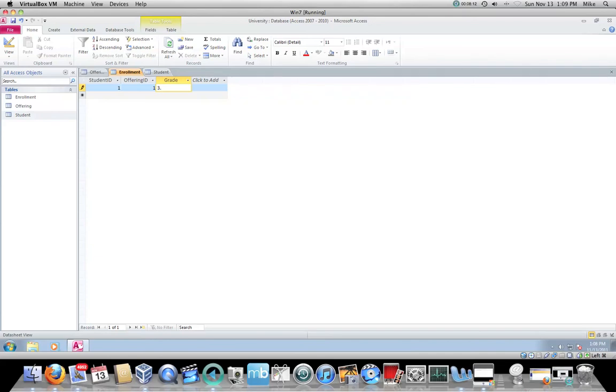So basically, that is a B. So what this is saying is that student ID 1, which is Mike, enrolled in offering ID 1, which is IT 117, and received a grade of B. See how that works? And then I'm going to do the same thing.